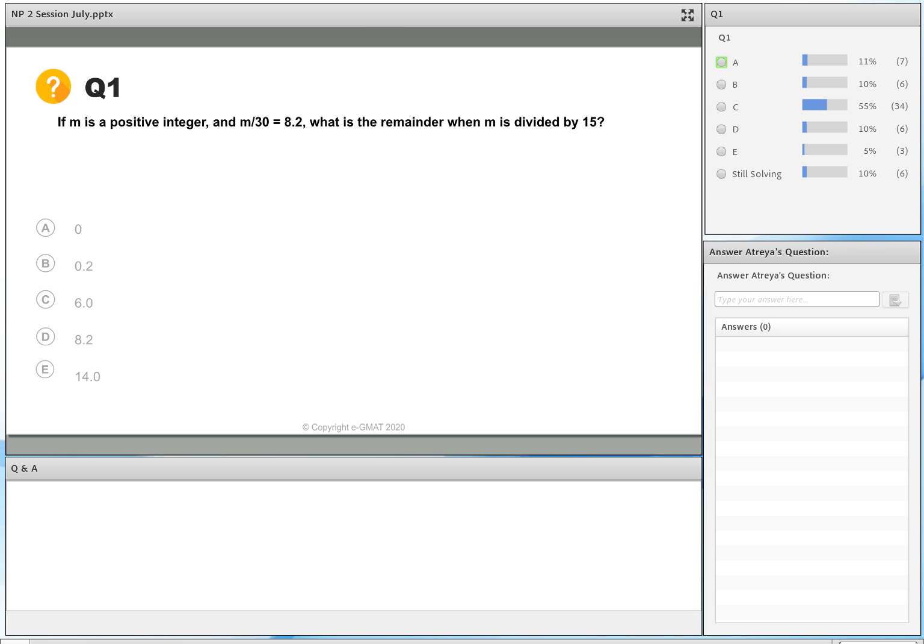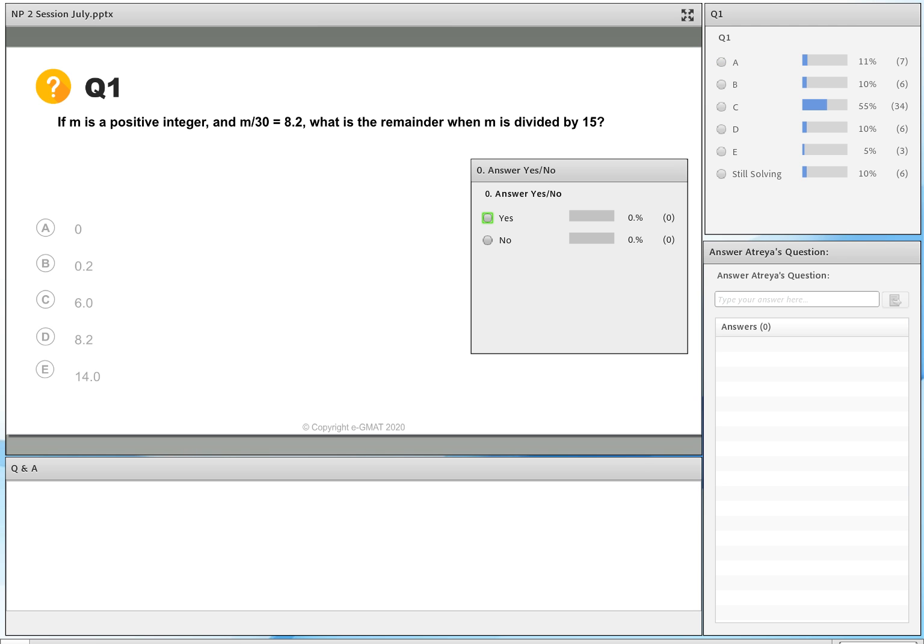10% with choice D. Now before I move on to this question, I'm going to bring in the yes/no poll. I want you to tell me, can the remainder be decimal at any point in time? It cannot be, right? So choice B and choice D are automatically rejected. Remainders cannot be in decimals, right? So that's something that we have over here. Thank you for all of your answers, guys. I'm going to clear all the answers over here and the poll.